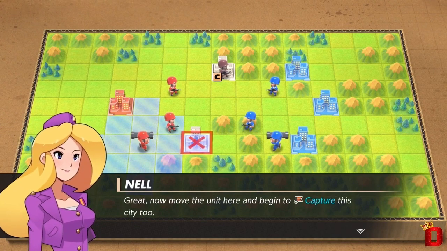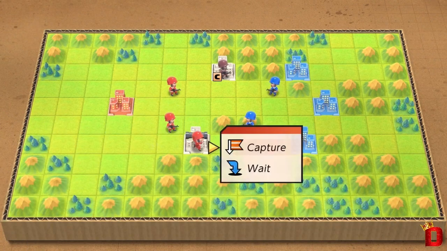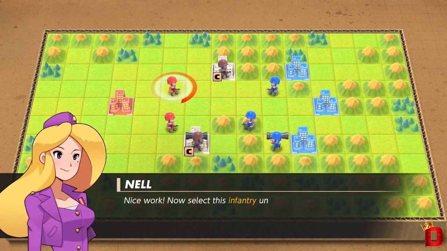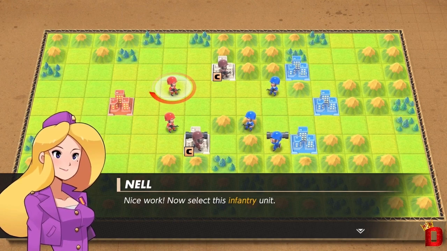Great, now move the unit here and begin to capture this city too. It is mildly annoying to have to do this even though I told her I played this damn game already.